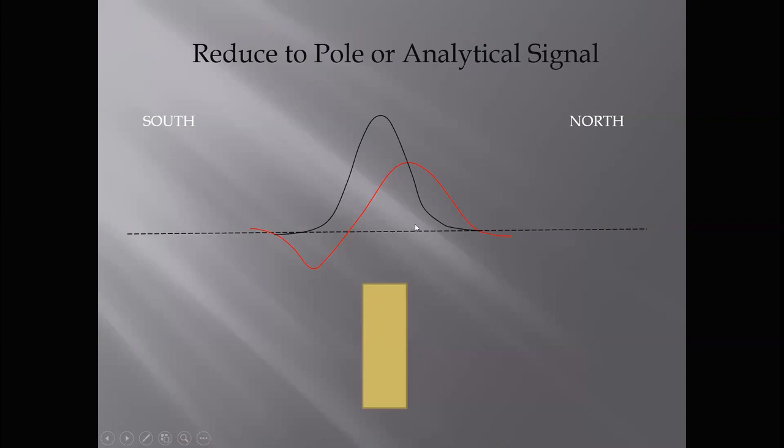When we reduce to the pole or do a magnetic analytical signal, we have originally at this latitude in Southern Africa a low and a high, and you'll see the body is positioned somewhere between the low and the high, usually a little bit south of the high. But what happens when we reduce to the pole or the analytical signal, it removes this dipole, gets rid of the low, and the black curve now shows you a nice high, only a high directly over the body. That applies to both reduction to the pole and analytical signal.